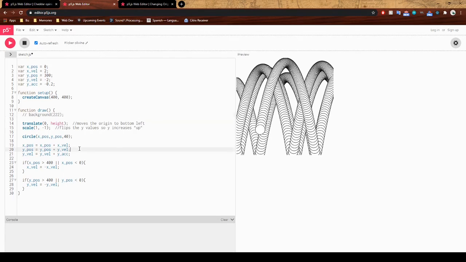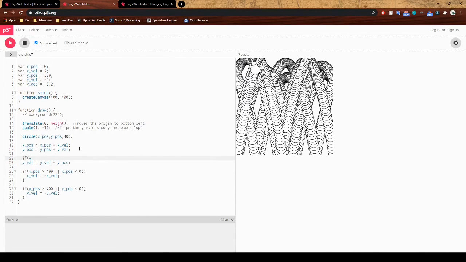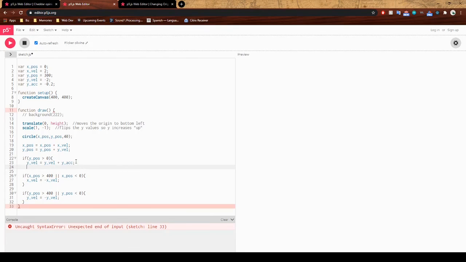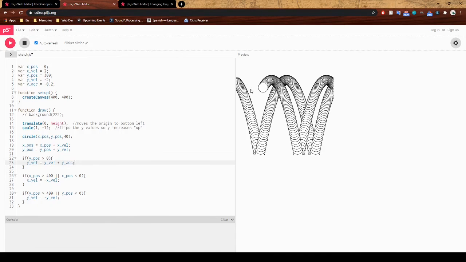So all you need to do in that case is add a conditional right here and have this line of code only operate when y position is greater than 0, because when the y position goes negative, it's still getting pulled down, and we don't want that to happen. So let's add that if statement, and it should stay at the same height each time, hopefully. Let's see. Yep, that's perfect.